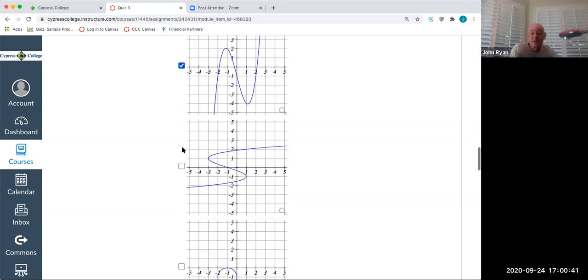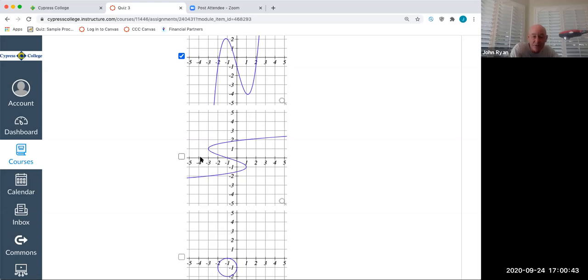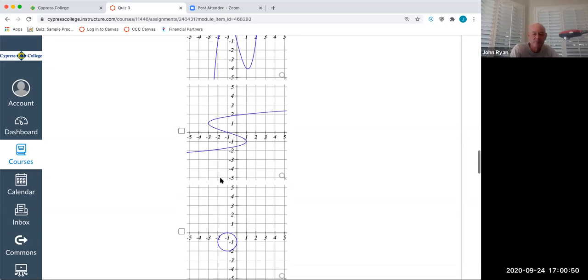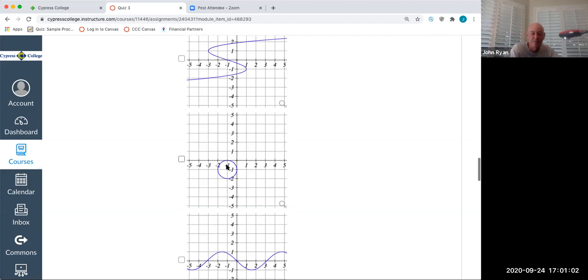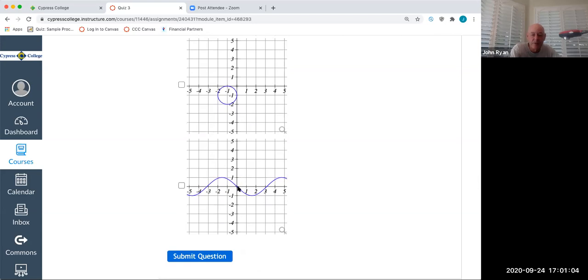Now this next one is not. You can see it only hits it one time here, that's fine. But here you can see 1 time, 2 times, 3 times. Not a function, you're done. This circle also. You can see it's at 1 time, 2 times. So if any vertical line touches the graph more than once, not a function. My sine wave here, you can see it passes 1 time, 1 time, 1 time, 1 time. Every vertical line is crossing 1 time and not more than once.